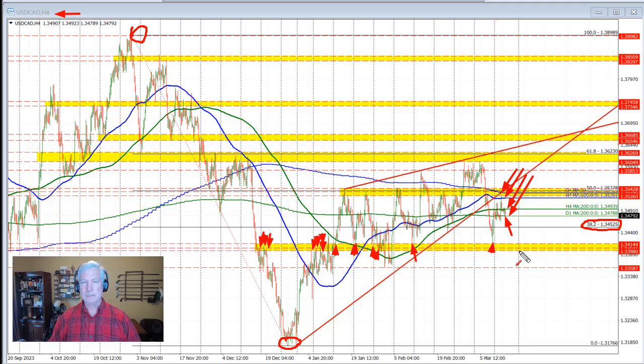What would turn this pair back around again? Well, if we get above the 200 bar moving average on the 4-hour chart, that would be step number one. That level, again, comes in at 1.34939. And today the price did move a little bit above that level in trading during the European session, late Europe, Asian Pacific session, but could not sustain momentum and the market rotated to the downside.